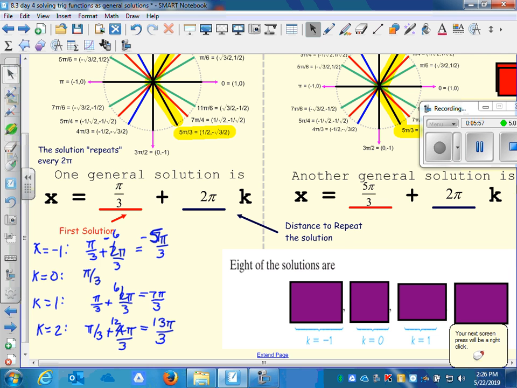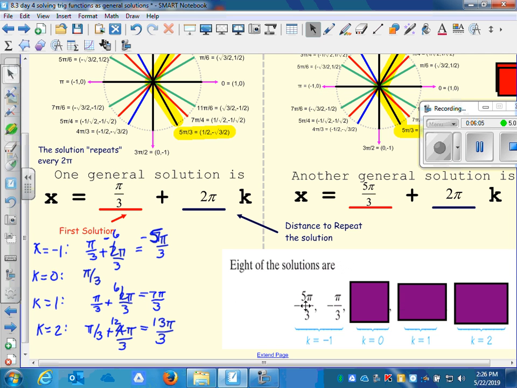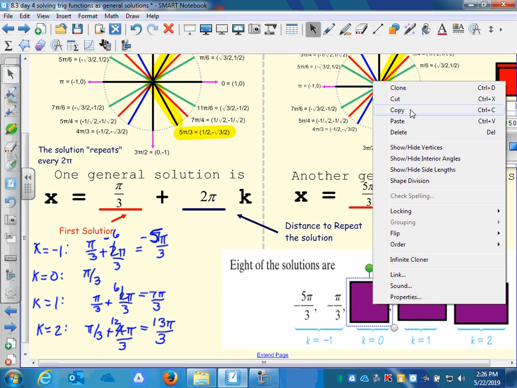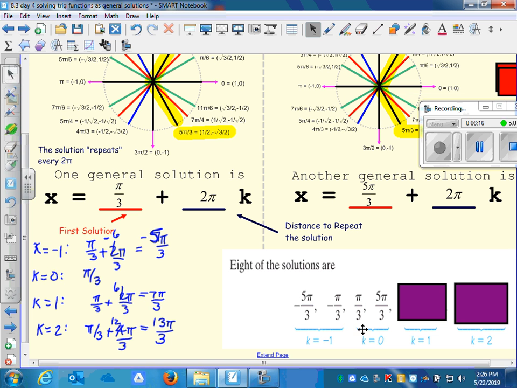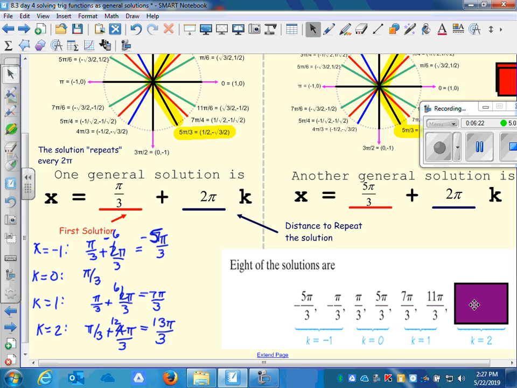So now, I'm not going to rework out the problems that are over here on this other side. However, I want to show you what happens when you generate these values. So if k is negative 1, I can see I've got the negative 5 pi over 3. But if I had worked out the other side, I get negative pi over 3 for this second equation. And likewise, same thing here. This first one is from over on this left side. This pi over 3 is from the right side. And then here are the other values.